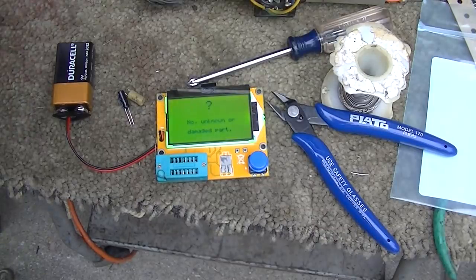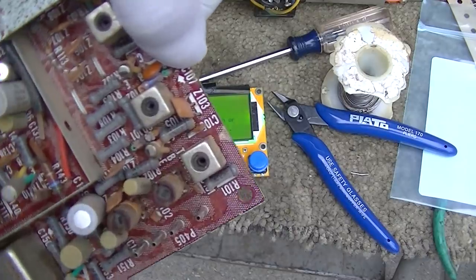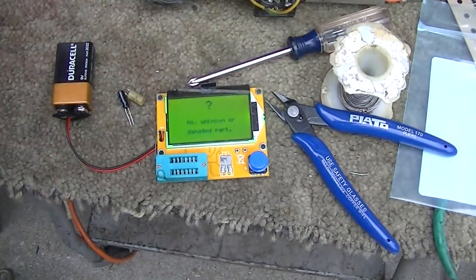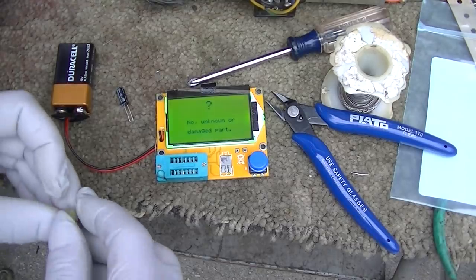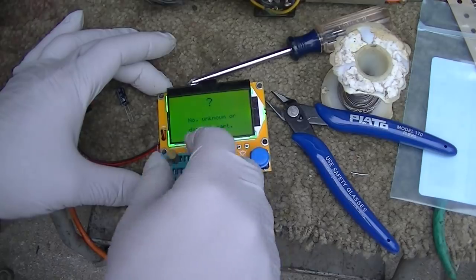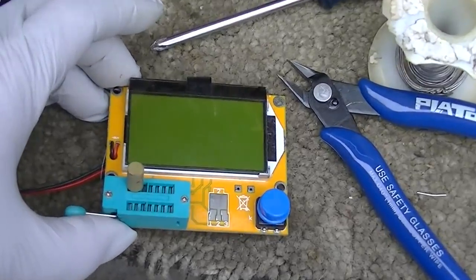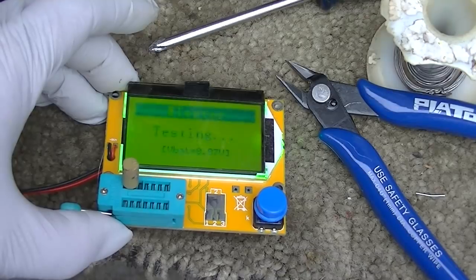Hey, just a few notes on this. The first capacitor is off right there. And it appears that it has an arrow underneath the capacitor pointing towards the negative, so that's a good thing. So here's our first pull off the board, and no, this is not accurate. I wouldn't give this thing really any stock. It's just kind of a reference we can use. So this is the old capacitor.